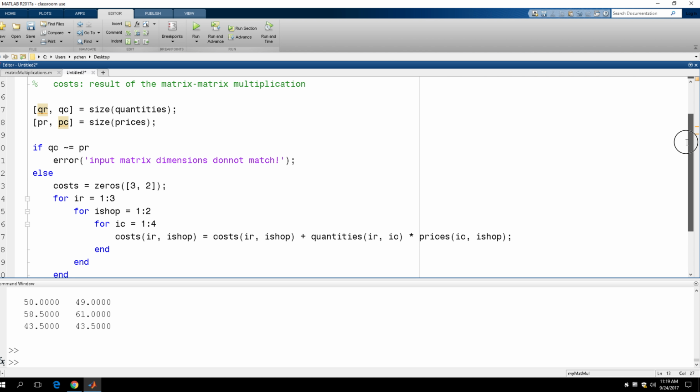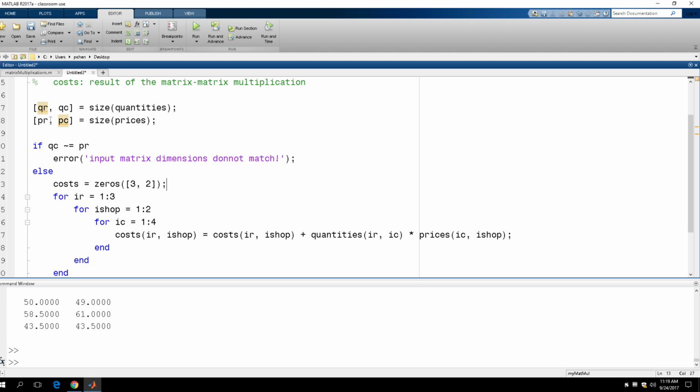So that's to account for our first observation. QC must equal PR, otherwise the matrix multiplication is not going to work. And our second observation is that the dimension of the output matrix, the costs, is fixed by the dimensions of the two input matrices. So the total number of rows of the costs matrix should be identical to the total number of rows of the quantities, the first matrix. That's QR. So now let's replace these three with QR. And don't forget, we also have these three here, inside of this range operator. We can also replace these three with QR.